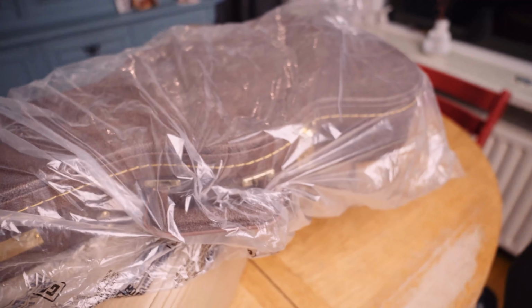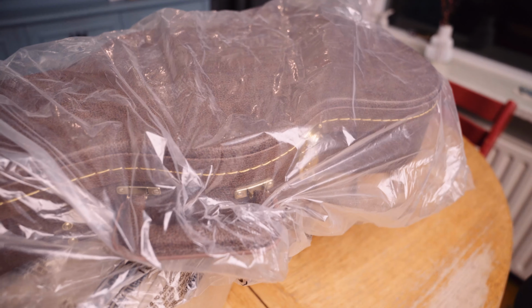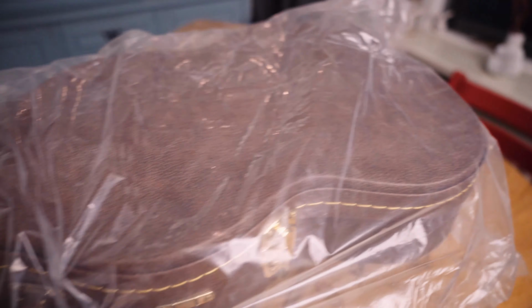Here we go. So this is going to be the color reveal. Nicholas Giordano, he documented the whole build. And once he sprayed the color, we started sharing photos of the build progress in black and white, so the color would still be a secret.